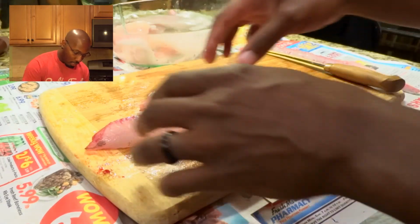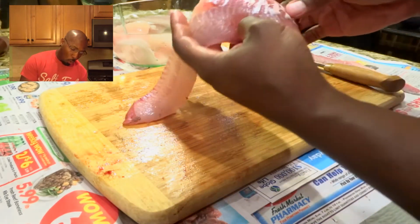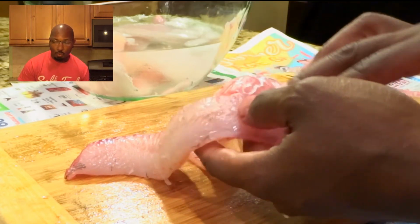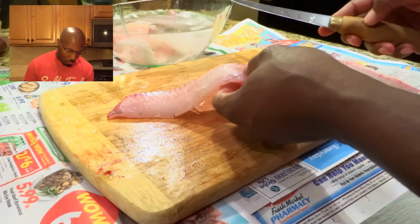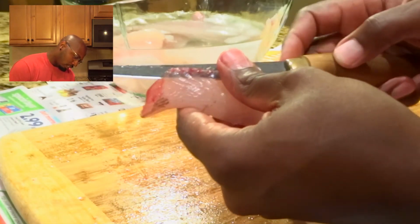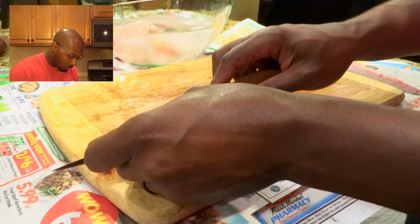So what we want to do now is go ahead and get some of the fat that's still on here. We want to get that off. That gives an oily and fishy taste sometimes, or a lot of times, when you see that pink stuff right there, that gives a really bad taste when you're eating fish. So you want to trim some of that off, and that's not that hard to do. I'll start at the top right here, and I'll just start taking my knife and going through. Now this takes some time to do, but your fish is going to taste way better when you take all of that off.